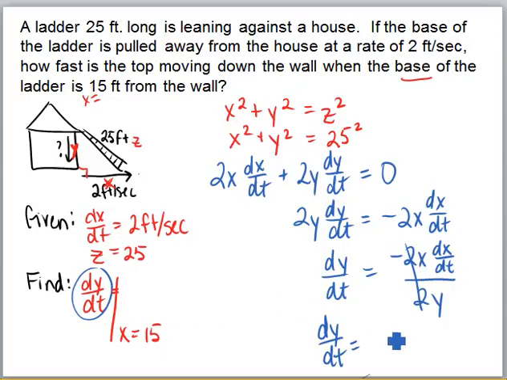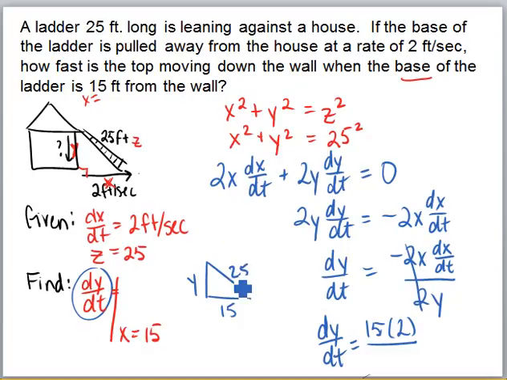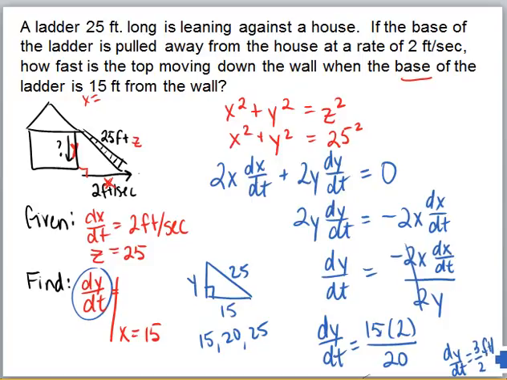I might have done this a little out of the order that we're used to, but that's okay. X is equal to 15. Dx over dt is 2. And then we're supposed to put this over y. I can't find y directly, but I know that back in my problem I had the Pythagorean theorem. So I have a 15, y, and a 25 in my problem. Well, I know that this is a 15, 20, 25 right triangle, so I know that y is 20. You can also use the Pythagorean theorem to solve that. That just takes too much time. So when I simplify dy over dt, I end up getting negative 3/2, and I'm going to label this as feet per second. I'm not talking about area or volume, so it's just plain old feet per second.